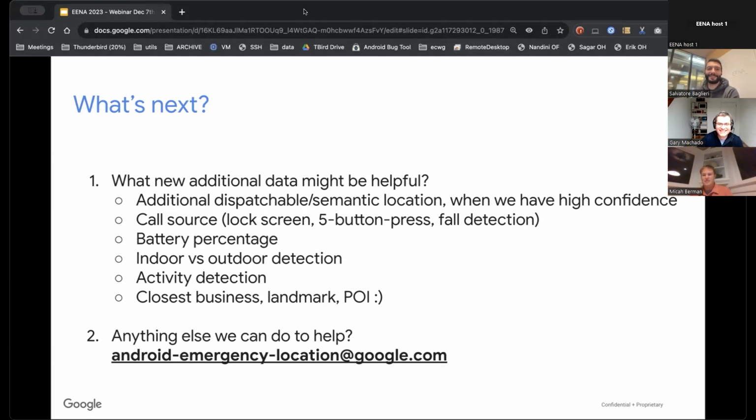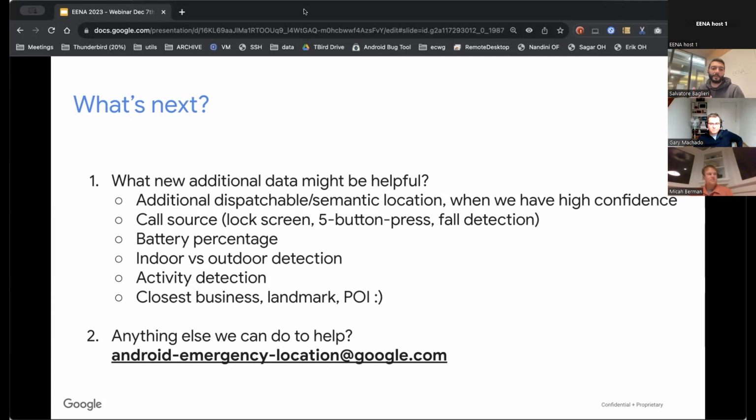Also, for call source, we hear from everybody that unwanted and abandoned calls are a big problem. In some PSAPs, over 40% of the calls are unwanted emergency calls that are taking a toll on call takers, who need to work 50% of the time answering calls that are not real emergencies.